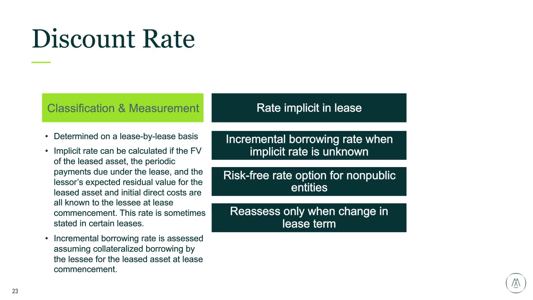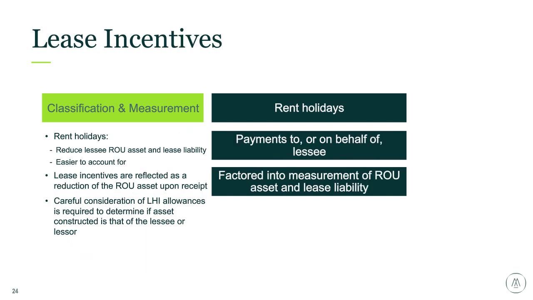And then lease incentives, we see these from time to time too when there's a rent holiday. So in the 5-year period of my lease, there might be a 3-month period where I don't have to pay lease payments, for instance. Well, those are reductions in the cost of our lease overall and are therefore reducing our right-of-use asset and liability. So anything that the lessee receives as an incentive or a motivation from the lessor is factored into the measurement of the right-of-use asset and lease liability.